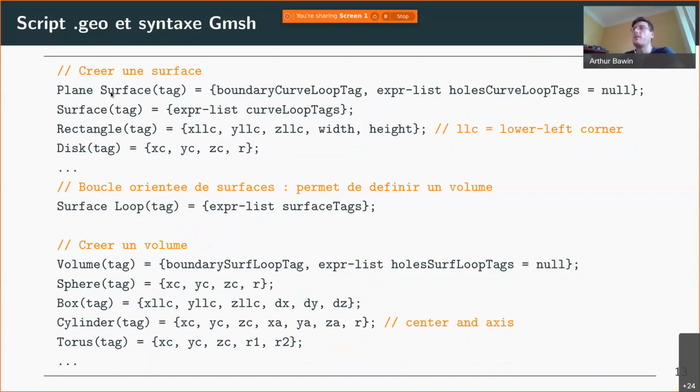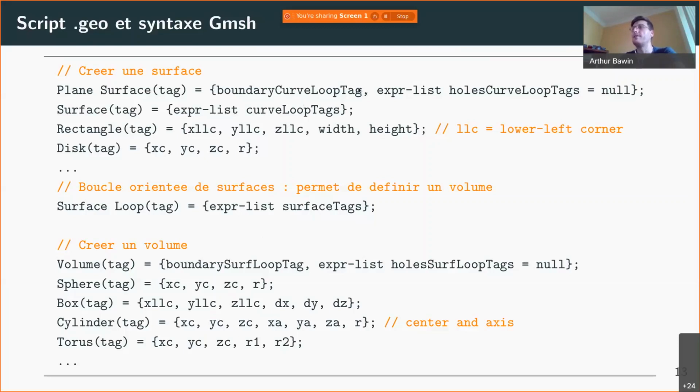So, for example, the plane surface from the previous example can be just created by saying, I want to create a new plane surface with my tag. For example, plane surface 1. I can use 1 again because it's 2D now. And I'm going to give the tag, it's a long name, but it's just a tag, for example, 1 of the boundary curve loop. I'll show you, these are all just function calls, but I'll give you the proper example in just a second.